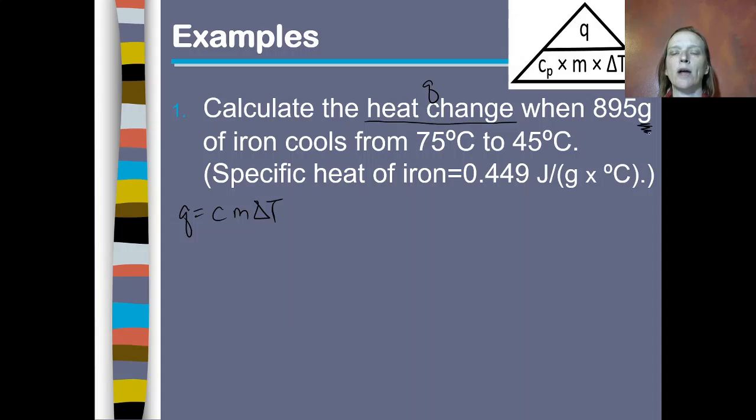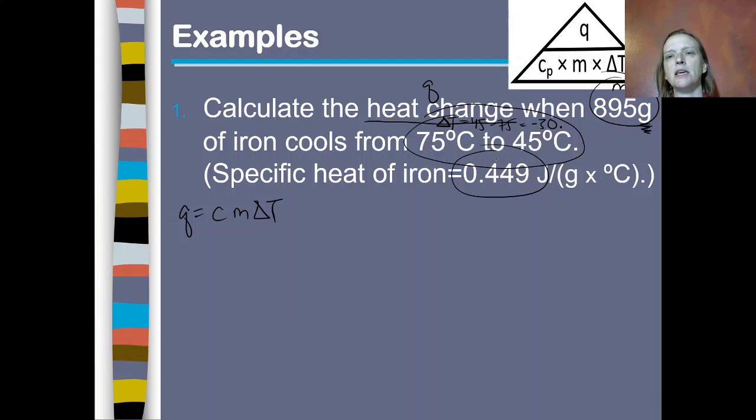895 grams. Grams are the units for mass, so I'm going to label this number with the symbol that I'm going to use in my equation. That's my mass. Iron cools from 75 degrees to 45 degrees. This is the information I need for my delta T, but my delta T isn't actually given to me. I have to do the calculation. So delta T is the final minus the initial, so it's going to be 45 minus 75. That is going to be negative 30. I'm going to put a decimal point there because that 0 is significant. These two numbers had values in the ones place, so they were accurate to the ones place. So my subtraction answer needs to be significant to the ones place as well.